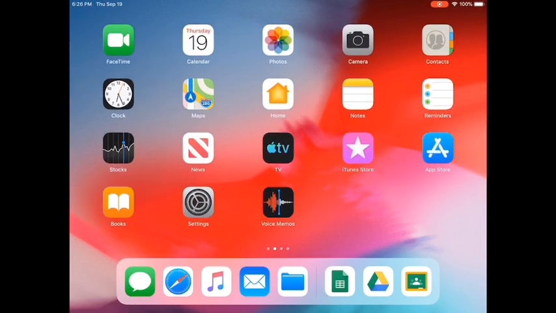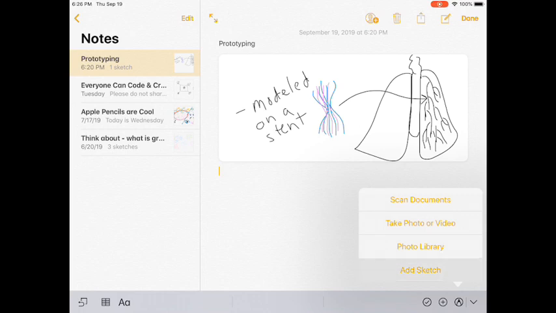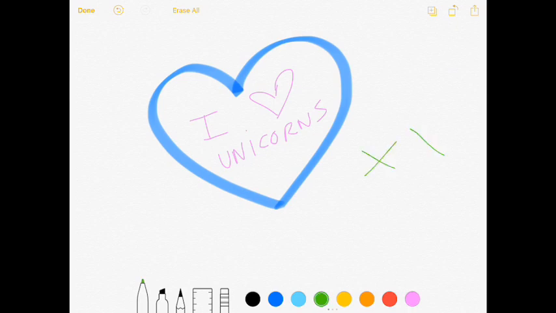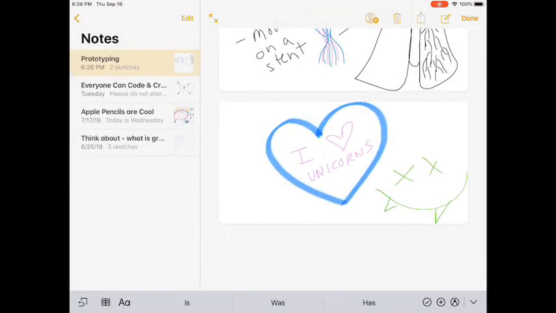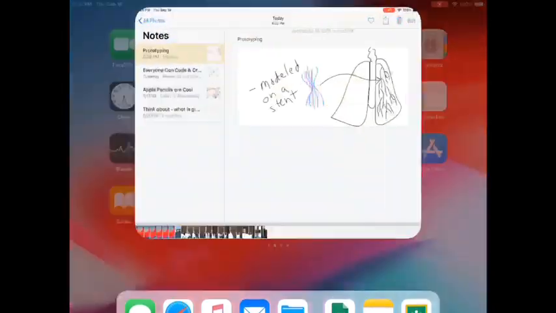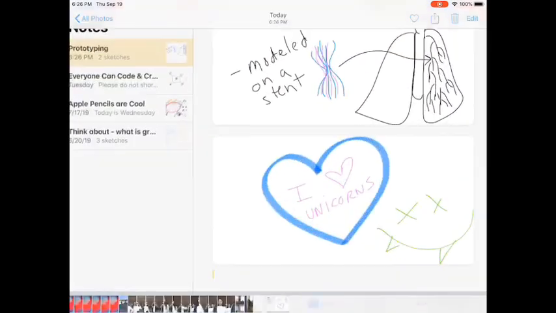And remember that when you use notes and you do a sketch, every time that you take a screenshot, you can go back into Photos, and there it will be.